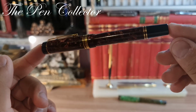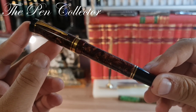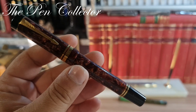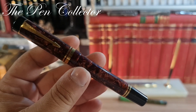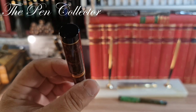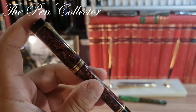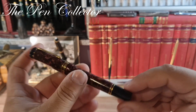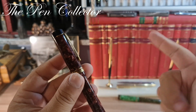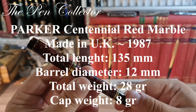Of course, when I made that offer, I did not know that this is an early Centennial version, which of course has a premium price in comparison with other versions. This has become quite a rare product, especially the first year models. A very, very elegant fountain pen, and I will leave its dimensions on the screen, guys. And after that, we will do the writing sample.